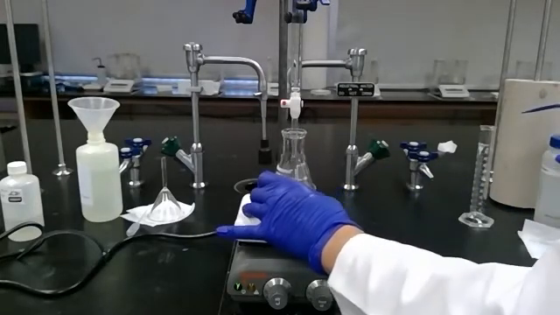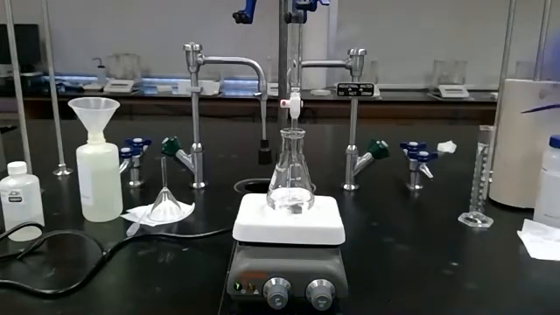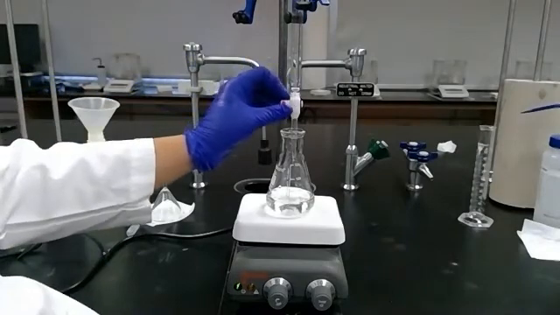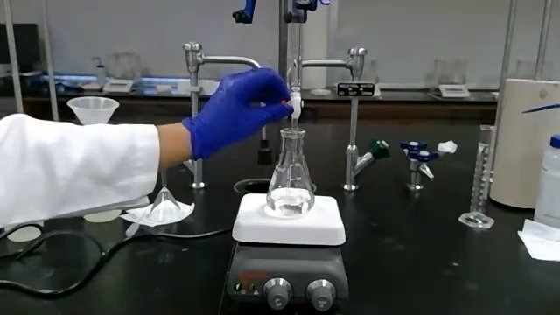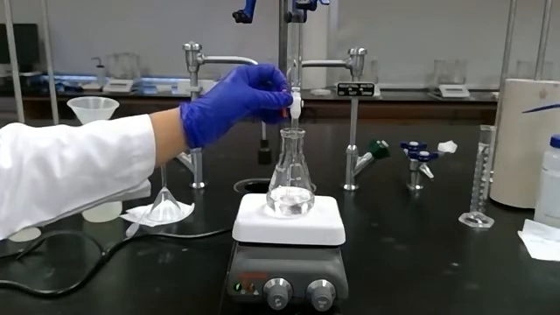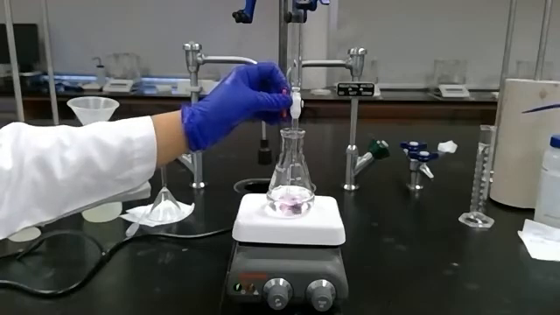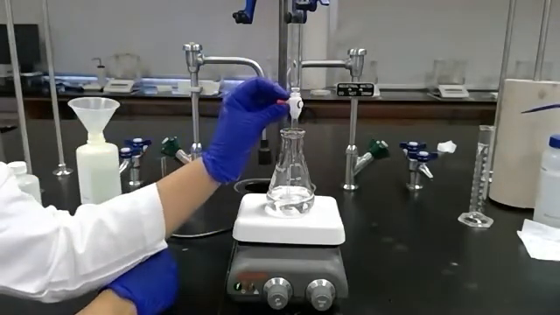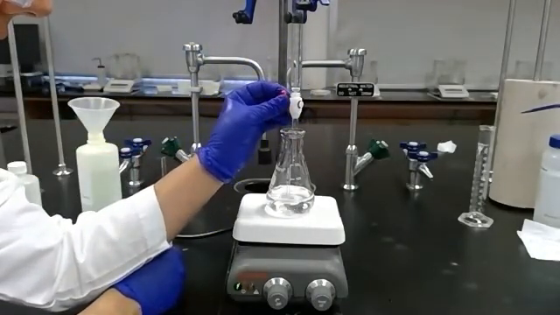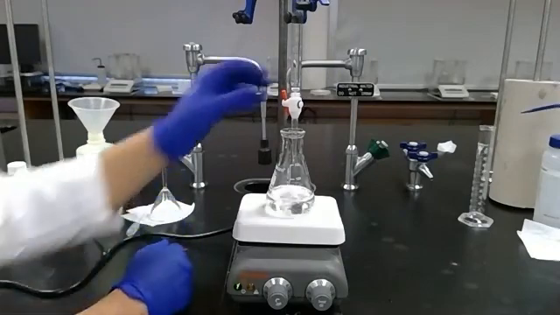I'm now ready to start adding my standardized base. I'm starting at the 29.85 milliliter marking, so I'm going to go down to 38 quickly. I've added about 10 milliliters. Now I'm going to slow this down to a fast drip rate until I start seeing the pink colors really lingering. You can see those little flashes of pink that are so reassuring.